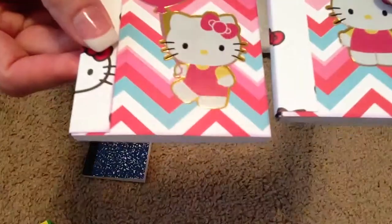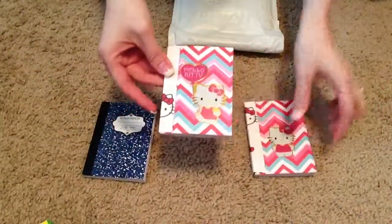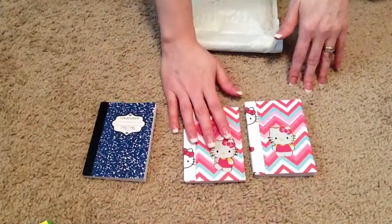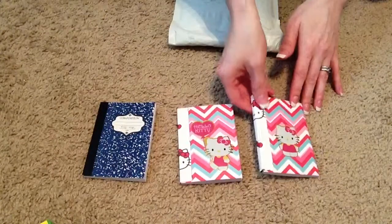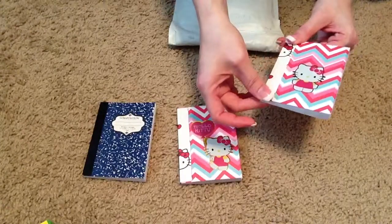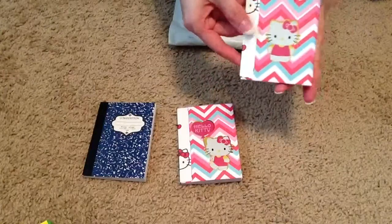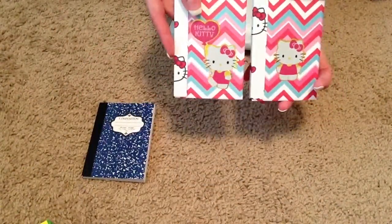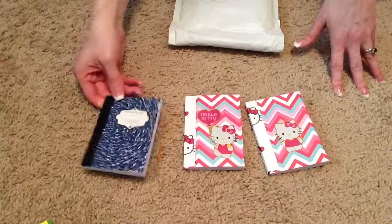And if you notice, I cut it a little short, but it's okay. And then these stickers I just had in my stash. So I made two of them because one is going to a friend in New York and I have another friend that I'm doing a little swap with named Tammy. She apparently has an obsession with Hello Kitty also. So one will go to Sarah and one will go to Tammy. And then I've got another three-pack that I need to do something with too.